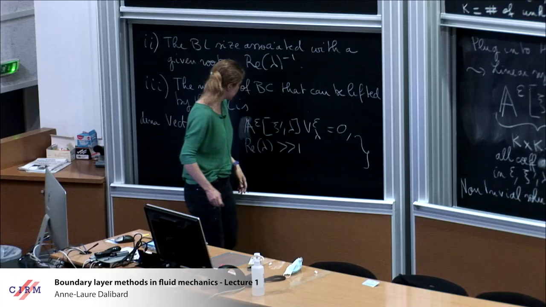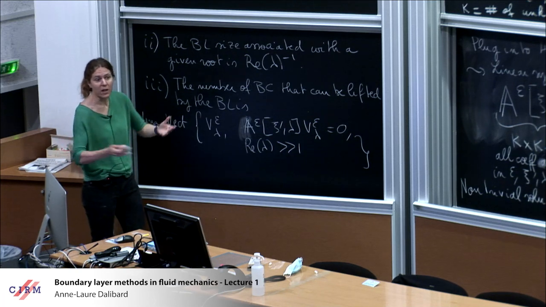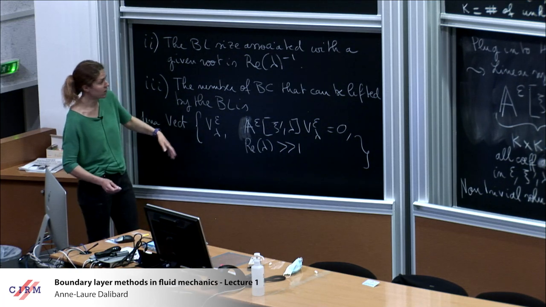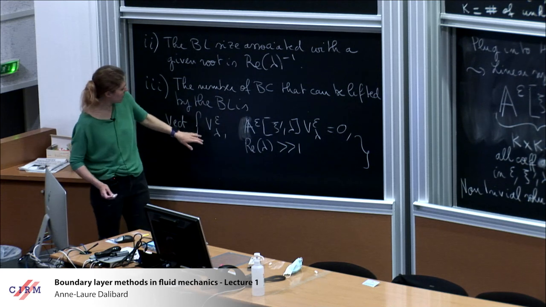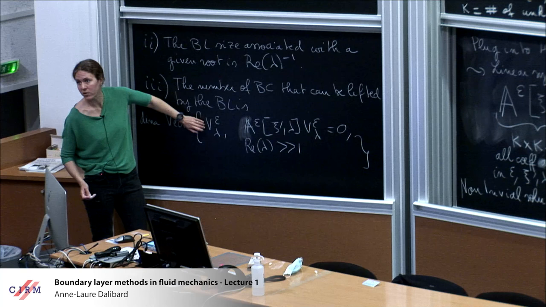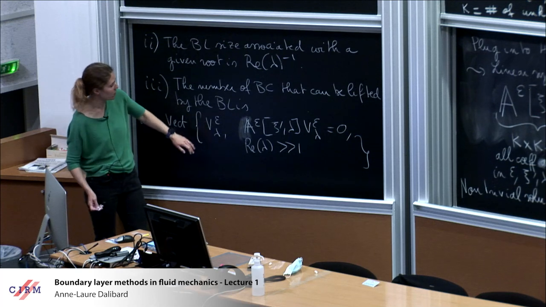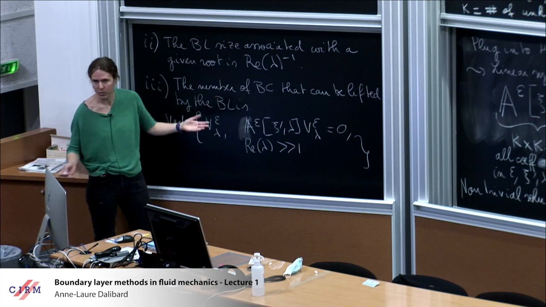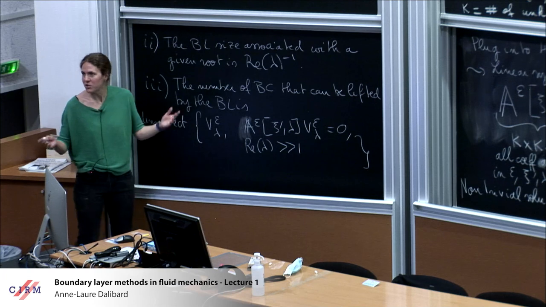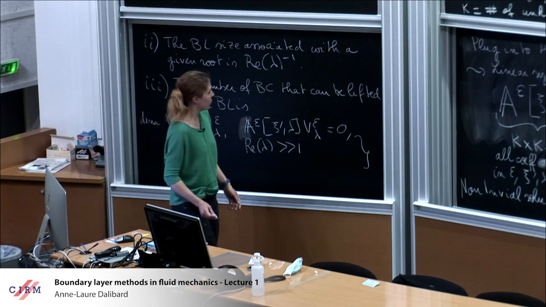Okay, so if you want to look at the total dimension of the vector space, how many boundary conditions you're going to be able to lift, it's exactly the dimension of the vector space generated by the traces of this boundary condition. Okay, if I had, let's say, a Neumann boundary condition, then it would be a bit different. I would need to add a lambda somewhere. But I just needed to choose a setting to do the computation.